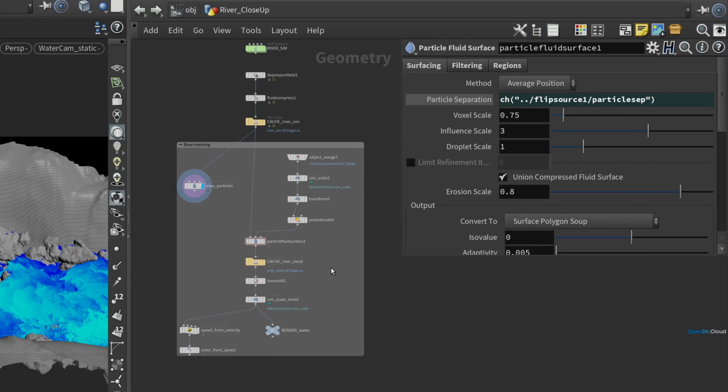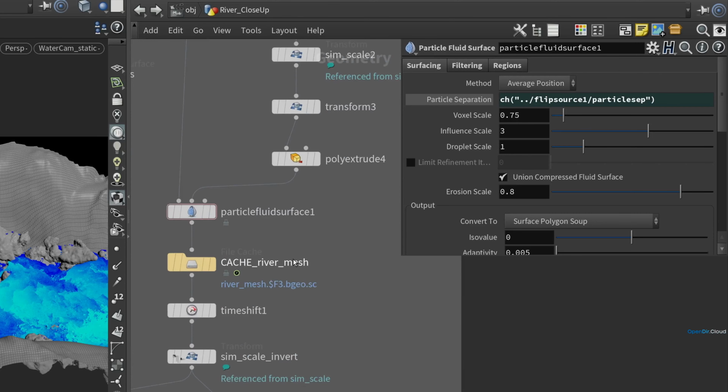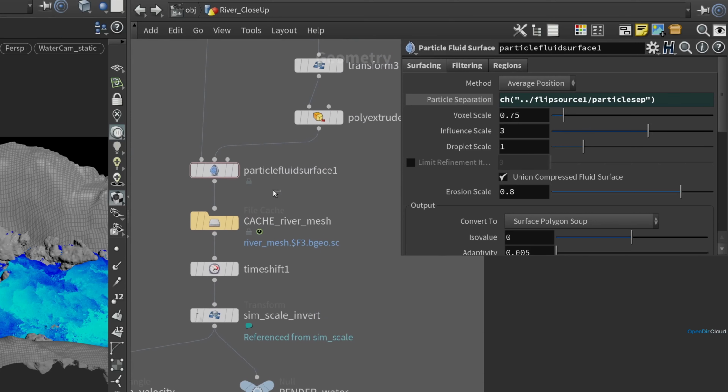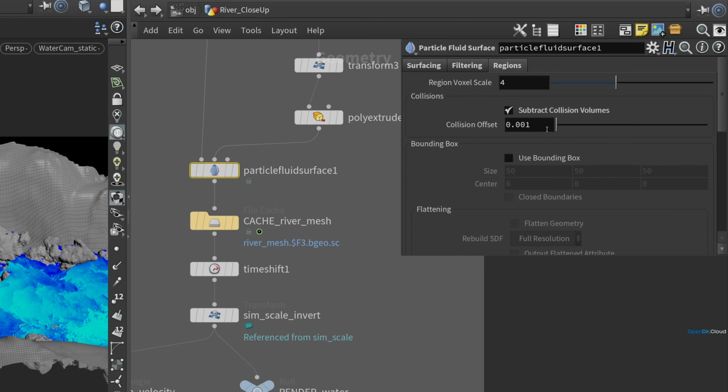And now to mesh the simulation, we already have this particle fluid surface SOP set up since we had copied this entire setup from the previous wide shot simulation. And the only change we need to make here is that we can remove this subtract collision volumes option. That's under the regions tab here. And previously, we had those extra bits of the simulation sticking out past the environment, so we had to chop those off.